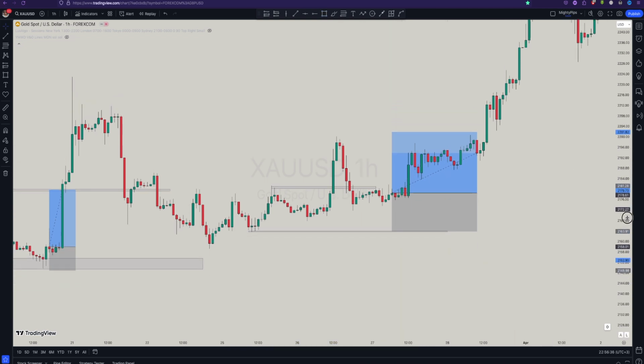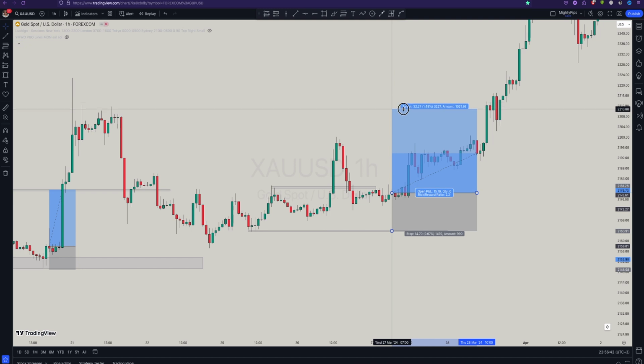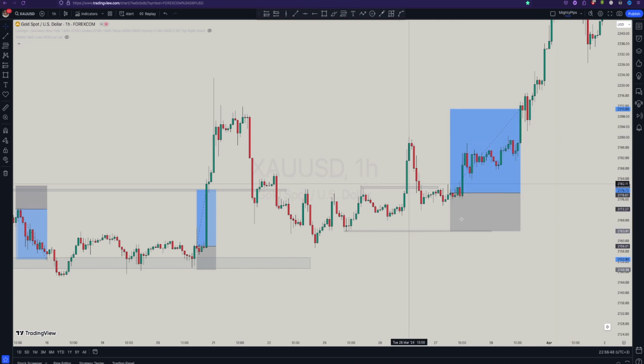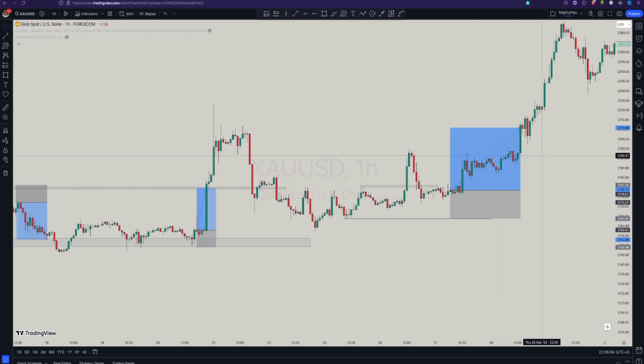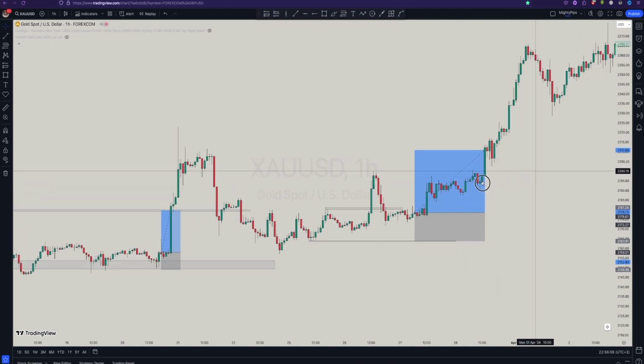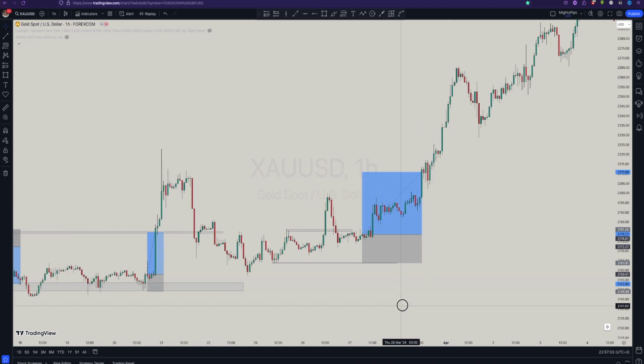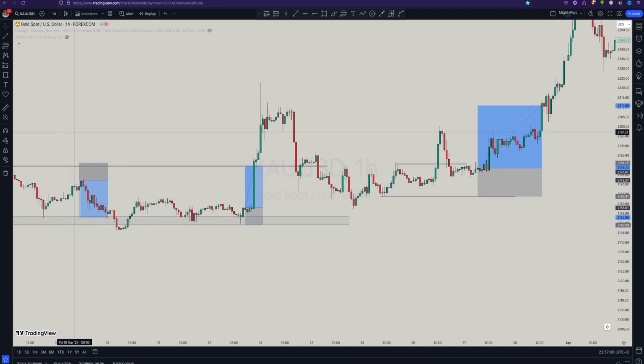And then you will target that high, or you will target a 1 to 2. Whatever you want to do, you target a 1 to 2 based on what reward you're looking for. So that's how you use the sentiment to determine your stop loss placement and also your targets based on your risk. Now, as you do this, guys, keep in mind that you have to use a strategy here. I've shown you two strategies. I've shown you a strategy on demand and supply. I've shown you a strategy on break of structure using the market makers model and also smart money concepts here.